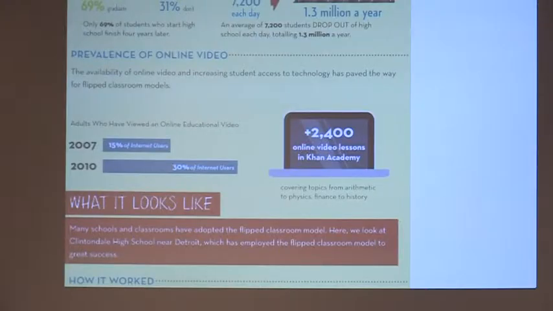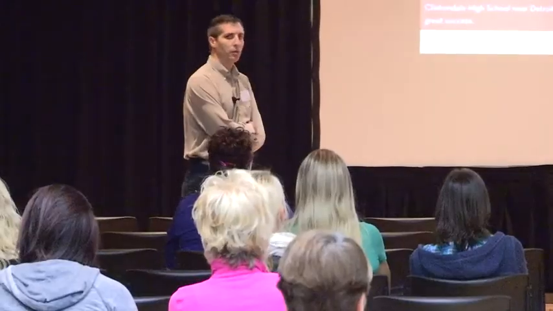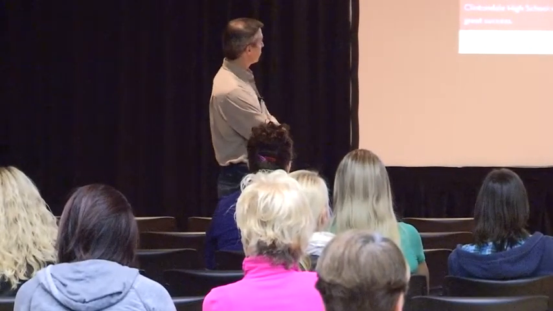The other thing that's come along is the prevalence of video. And a lot of people, when you talk online or flipped classrooms, they're going to say it's video. I send the kids out, I watch a video. That's a good place to start. It's not all of it. And just look, in 2007, 15% of internet users had viewed an educational video online. That was 5 years ago. 2010, 30% of internet users. I would guess that in 2012, that's probably going to be more like 50%.